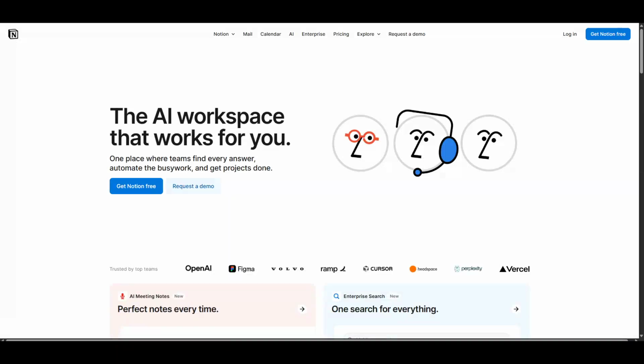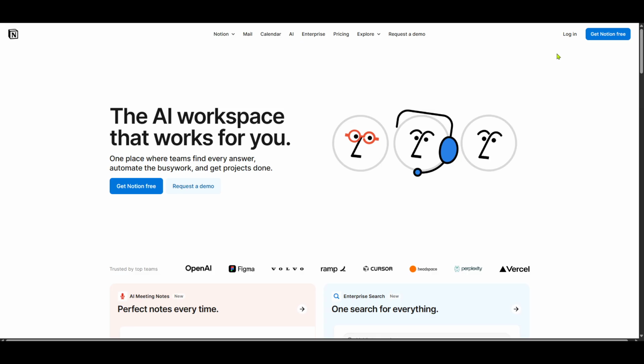In today's video, I'm going to teach you how to add a guest in Notion. Notion is a fantastic tool for organizing your workspaces, managing projects, and sharing information seamlessly with others. Whether you're collaborating on a team project or just want to share access with someone to get their input, adding a guest is a straightforward process. Let's walk through the steps you need to follow to do this efficiently and effectively.